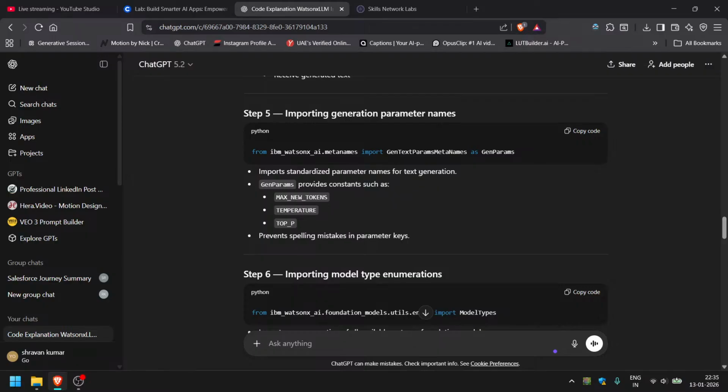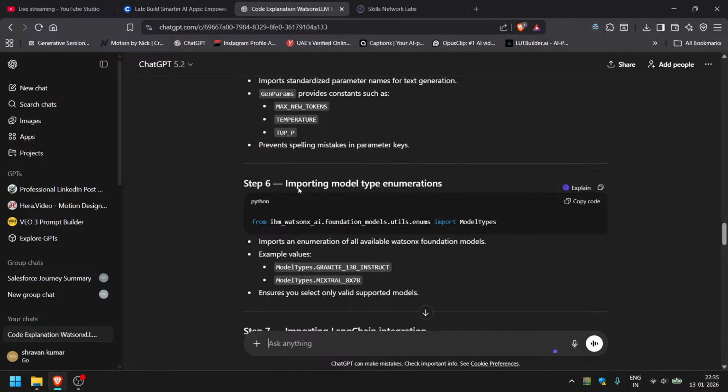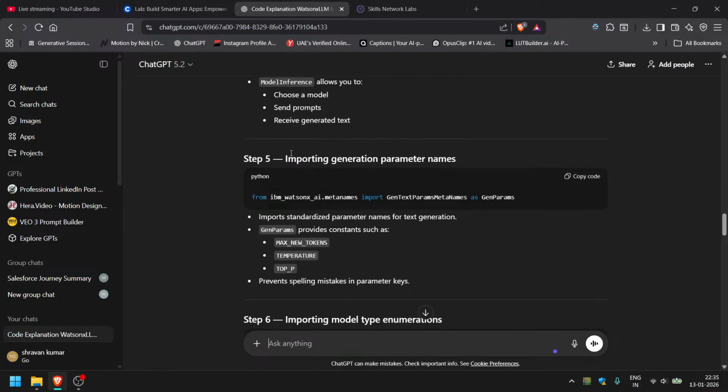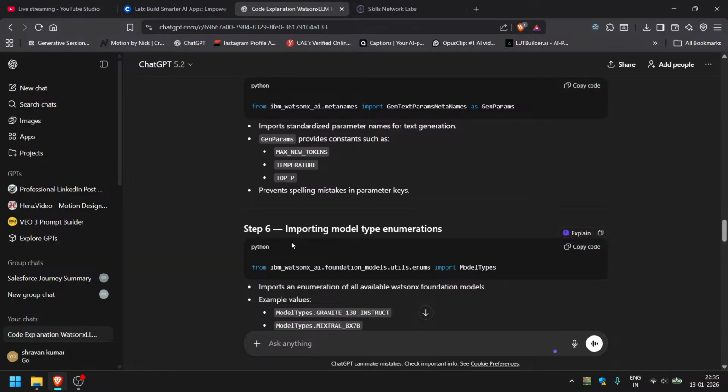Import GenParams from IBM watsonx.ai metanames, import GenTextParamsMetaNames. It contains constants such as max new tokens, temperature, top p. Okay, these are parameters of the Watson AI.